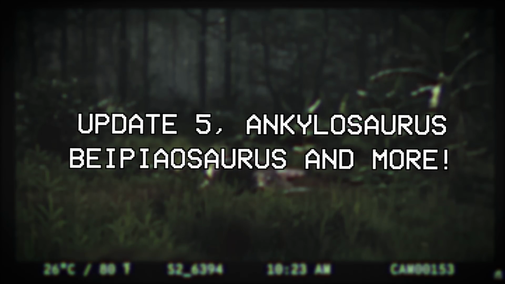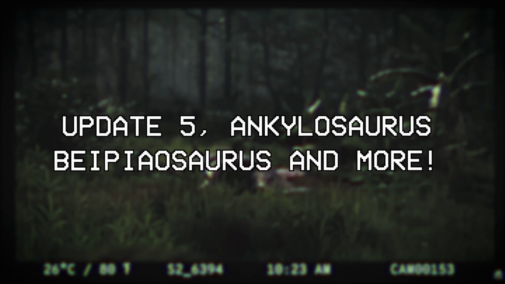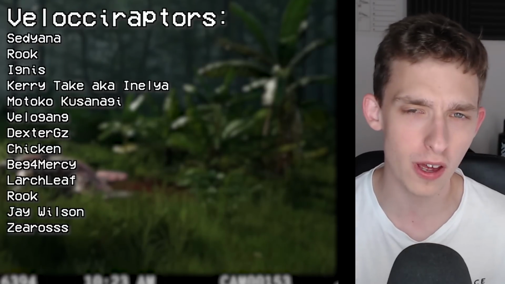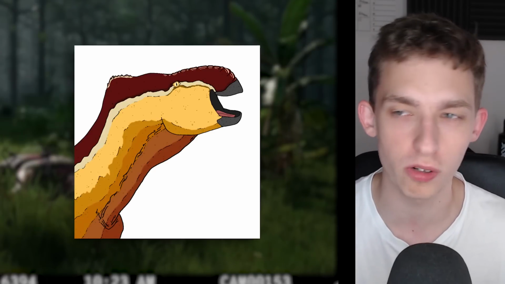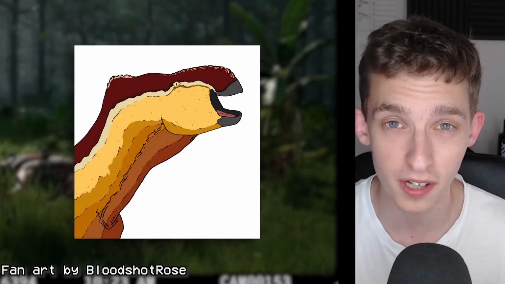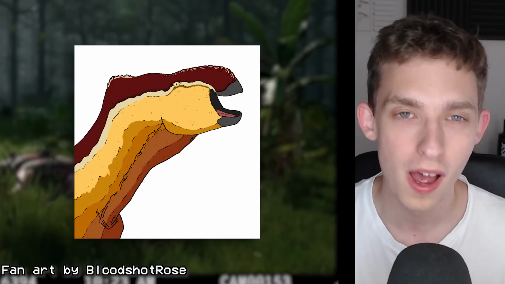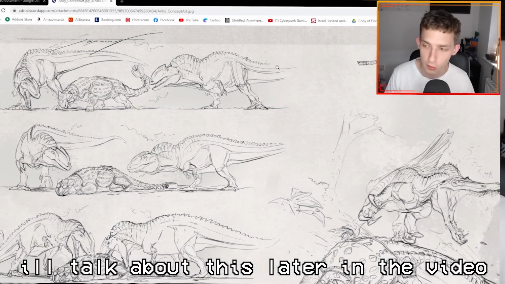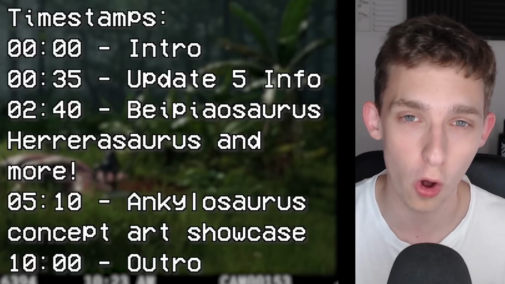Evrima's update 5 is heating up, and with release closing in, we have quite a bit to talk about regarding that. However, we also have some brand new news regarding some stuff outside of update 5. For example, Ankylosaurus finally has some incredible concept art, and today I'll be talking about all of that.